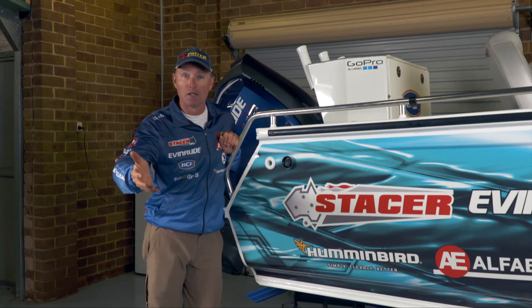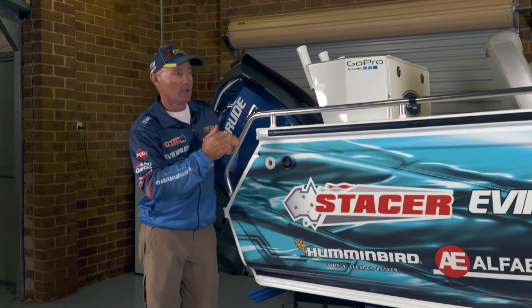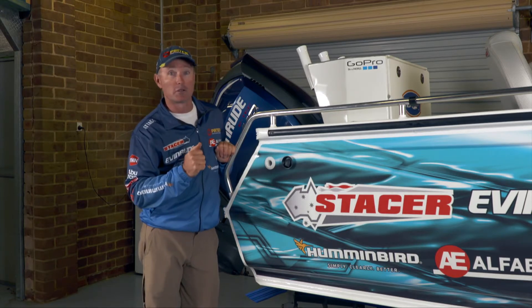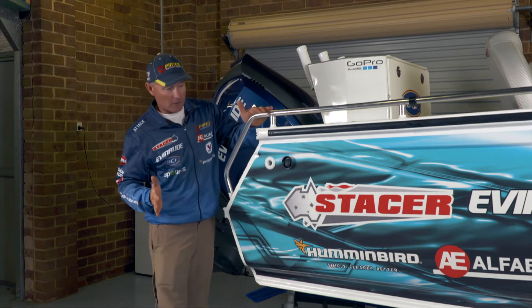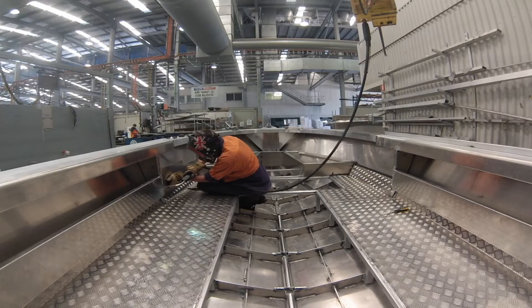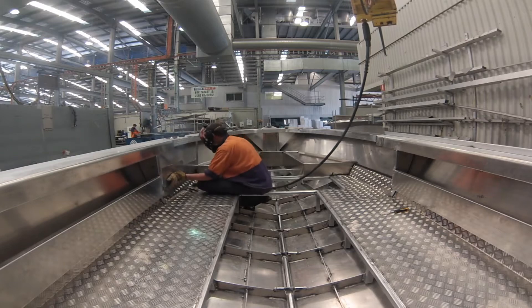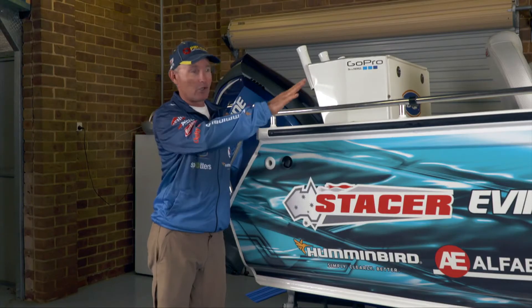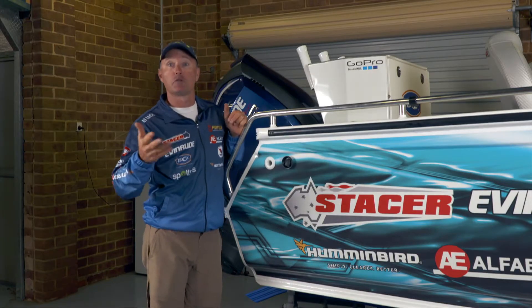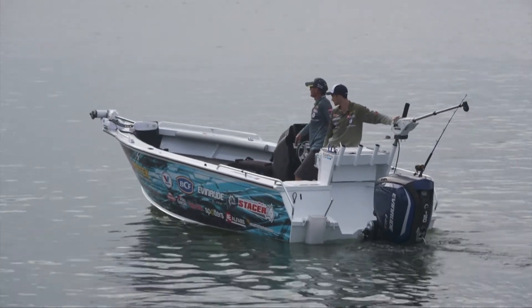I think you have lucky boats when you go fishing at times, whether it's your mate's boat or your own boat. In this case, this one's been really cool for me so far with some great captures. It's a fantastically tough and strong boat, and Stacer is famous for those Evo hulls — three mil sides, four mil bottom, so solid and robust in construction. Whether you're sliding it up onto the gravel at the boat ramp or you've got a beach launch and you've got to punch over some waves, the hull design is just fantastic.